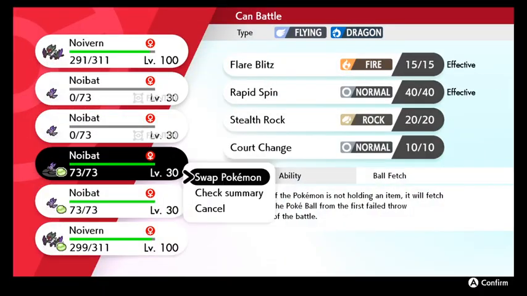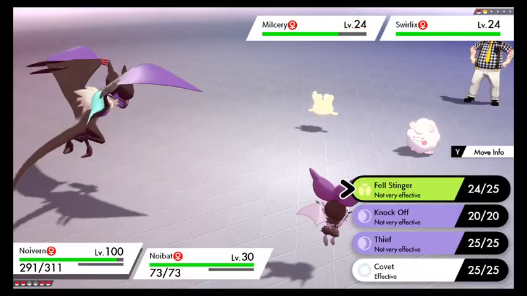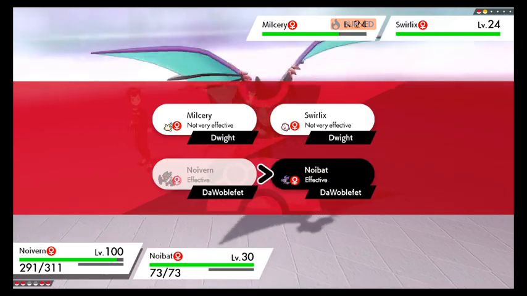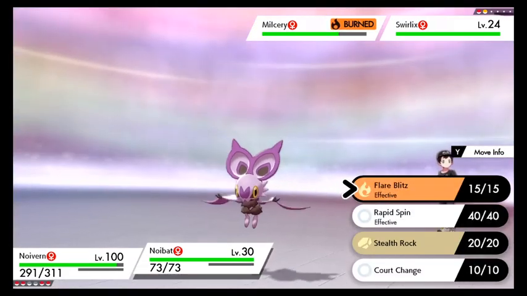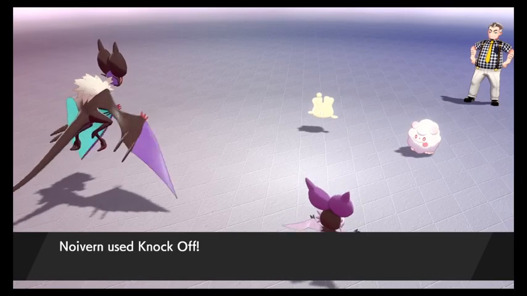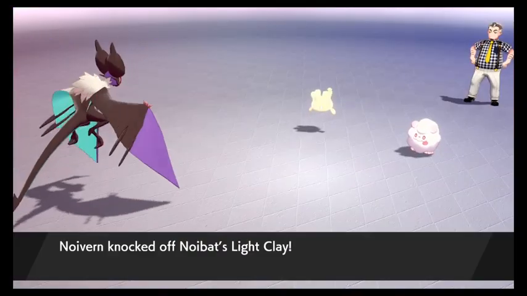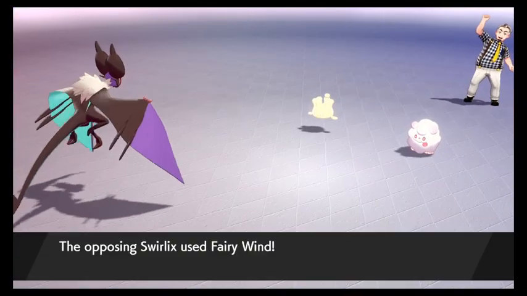Okay, I'll go out into this Noibat. Okay, I will use Knockoff into this Noibat. And just this, sure. So this should KO, and then the item's removed. Faint over, item removed.